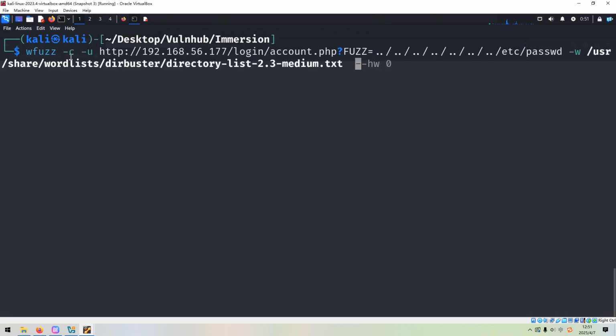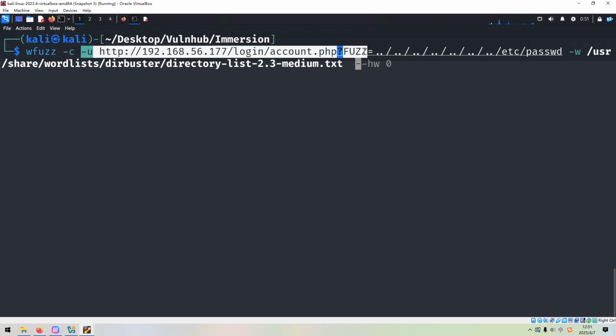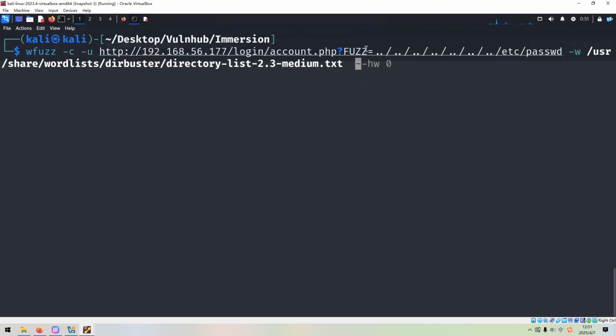I use -c to color the output and then specify the URL. And we can use FUZZ as the placeholder. This would be replaced by words from the word list during runtime. And then, as you know, the password file is always there on a Linux machine. After all, we know the target machine is Linux.